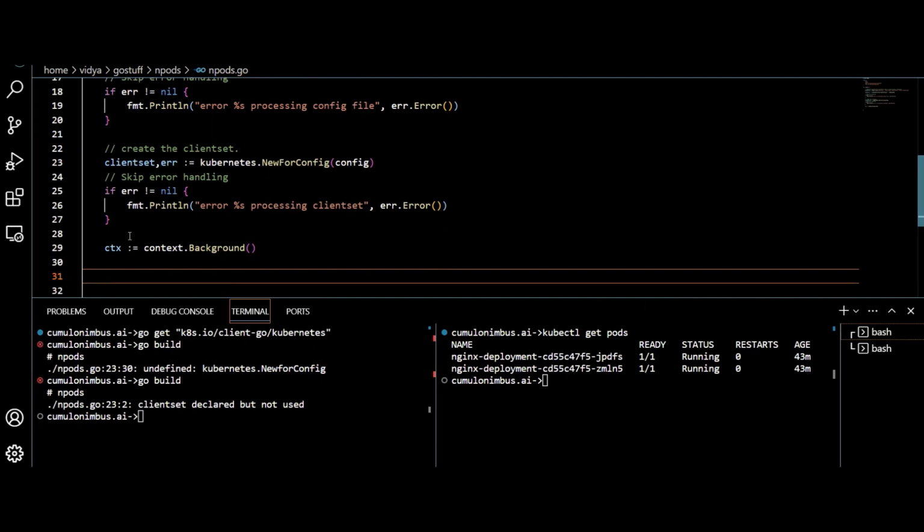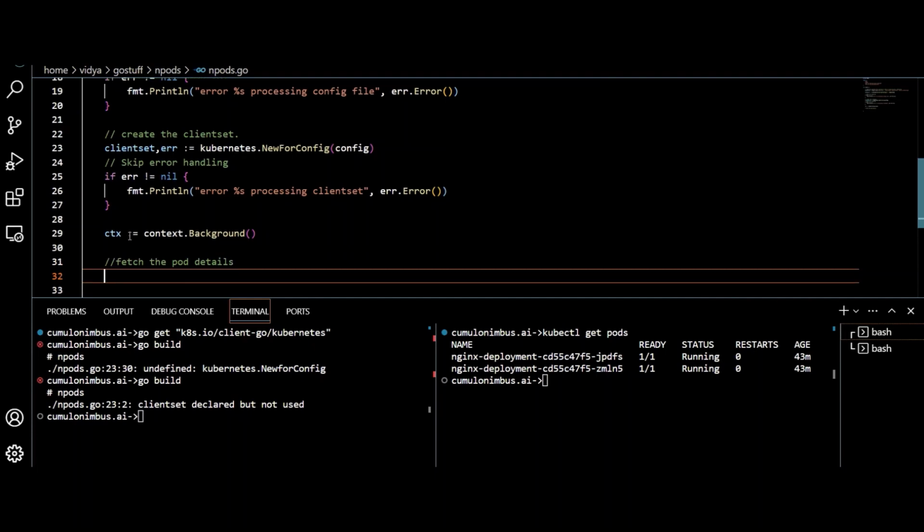And then we are ready to get the pod details now. Fetch the pod details. pods, err := clientset.CoreV1().Pods. We know pods are defined under core v1.